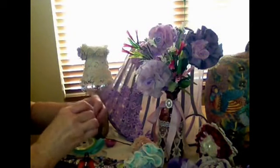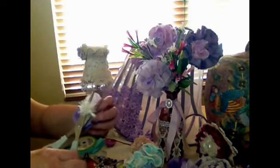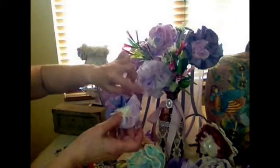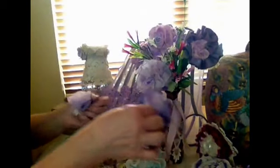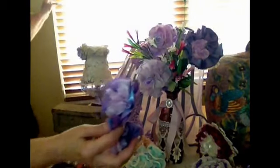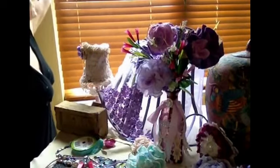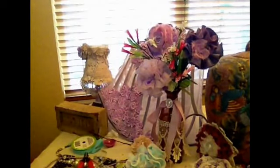I just kind of stuck that in there. I just wanted to show you how it goes. There's nothing you can do to hurt it. This one has the folded edge, this has the raw edge, this has both because I work too fast and then I can't think of what I'm doing. Whatever you put on and you twirl it, that tells you how it's going to turn out. See, this one's two colors of kind of purple, and that's kind of how I did this one. I don't know if I'm going to put the white on it.